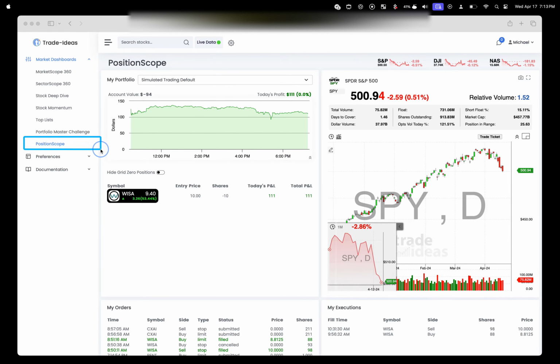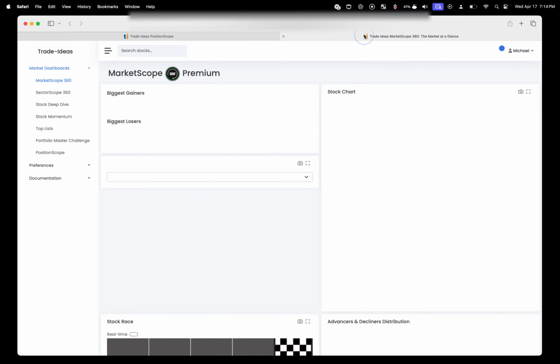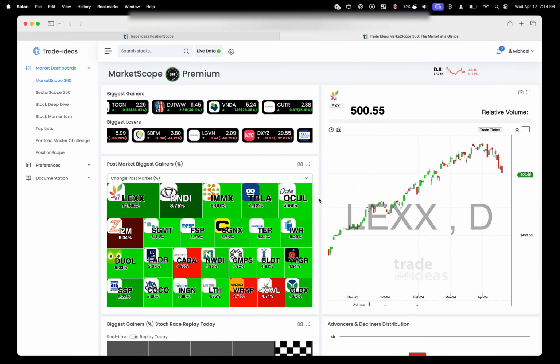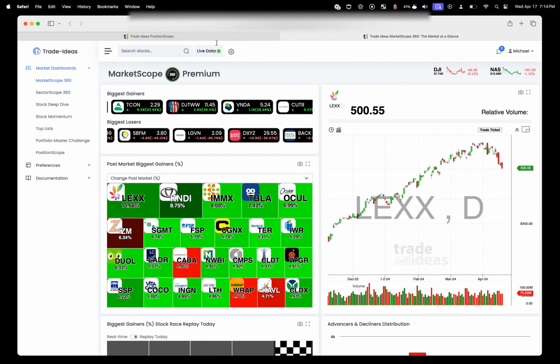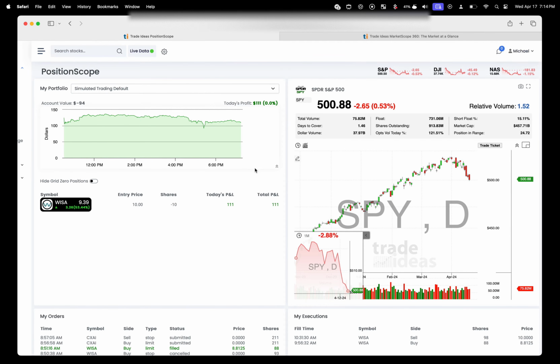So first of all, you can do this trading from any web browser, but we have this new position scope right here that will actually show your positions on top of everything, always. You can open up multiple web browsers or tabs, and you can be logged into different ones. So if you want to do your trading through here, you can do that and then go over here and check on your positions. However you want to do it, you can do this on the new web version here at Trade Ideas.